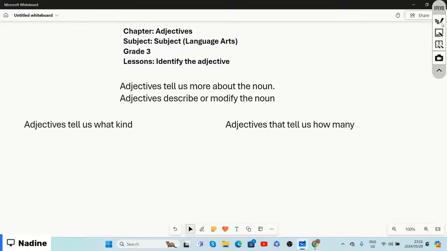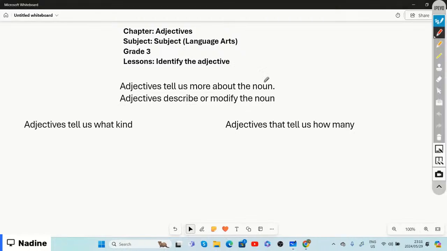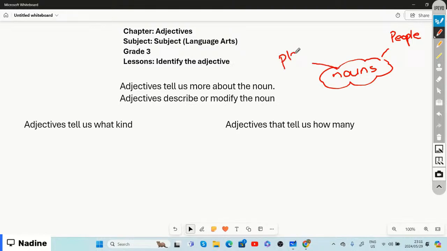So let's say we have our noun, and our nouns consist of people, places, animals, things, right?